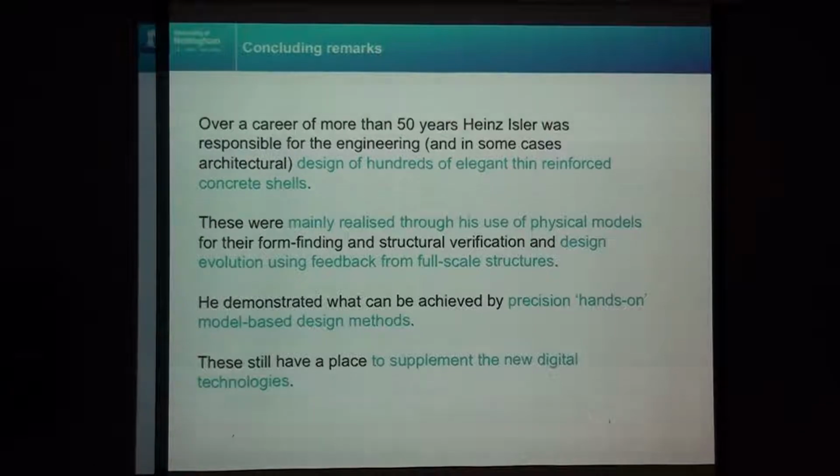And perhaps there is a place for making models again today to supplement other digital technologies. I've recently been working with Andrew Borgart from TU Delft, and they have a few scans of Isler shells from the office taken before they were moved to Zurich. With the process, they've found the shape of the shell, and they've been able to use that to three-dimensionally machine a surface and then vacuum mold shells from that. Equally, that process can be used for 3D printing of shells and so on.